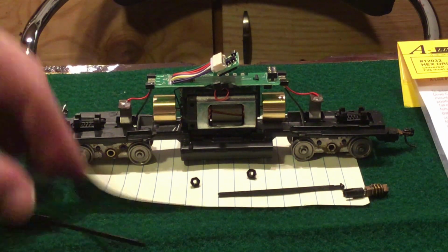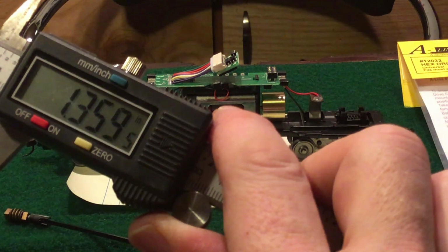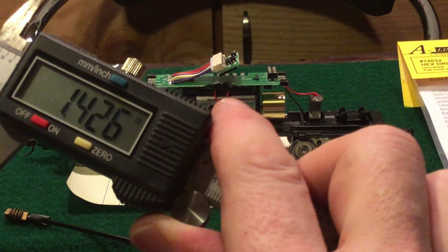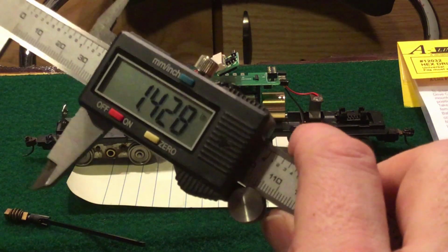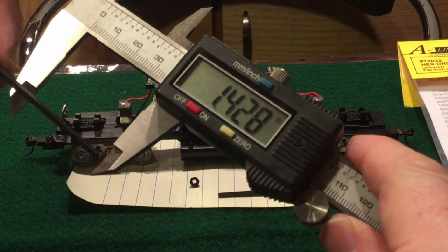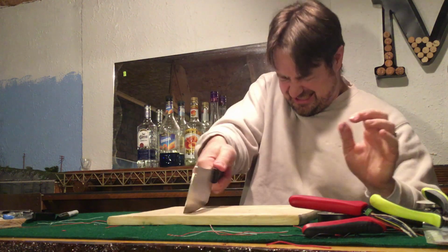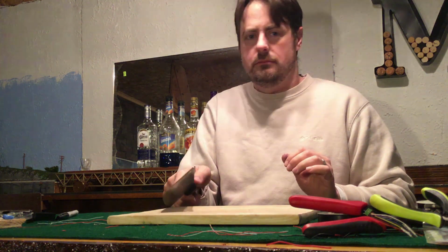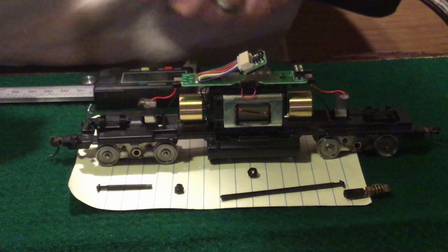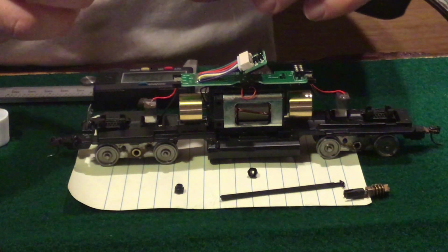Then you add 1/8 of an inch, or roughly 125 thousandths of an inch, to that measurement. And that is how much you have to remove from your drive shaft. Once you have your measurement, just carefully line it up and gently cut. With the drive shaft cut properly to length, just put a little glue on the end of it.